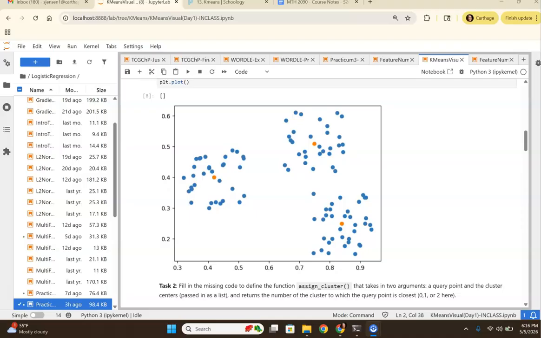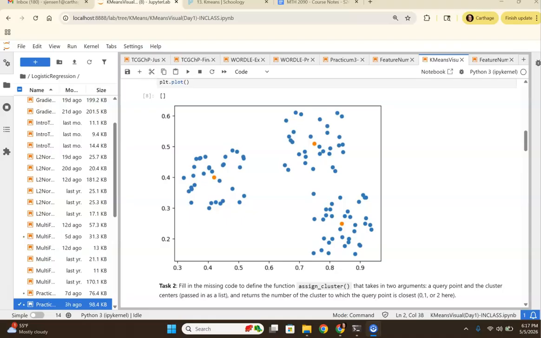So right here, what I have visualized is our data that we've created. We started by creating 3 cluster centers in orange here, here, and here, and then creating 3 clusters of data around those centers. So we can visualize cluster 1, cluster 2, cluster 3, or the Pythonic way of counting those, clusters 0, 1, and 2. And we're going to run our K-means algorithm and attempt to re-identify those 3 clusters.